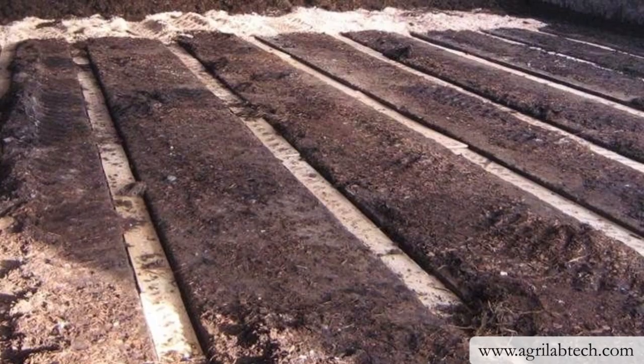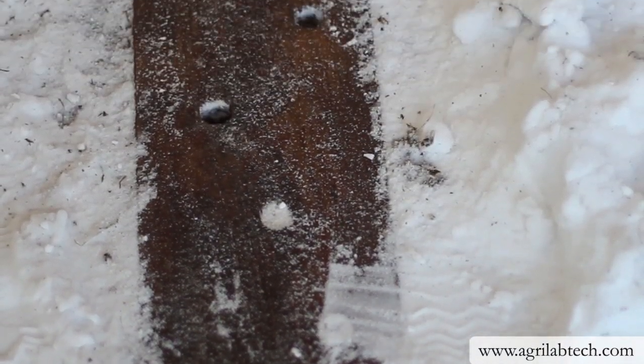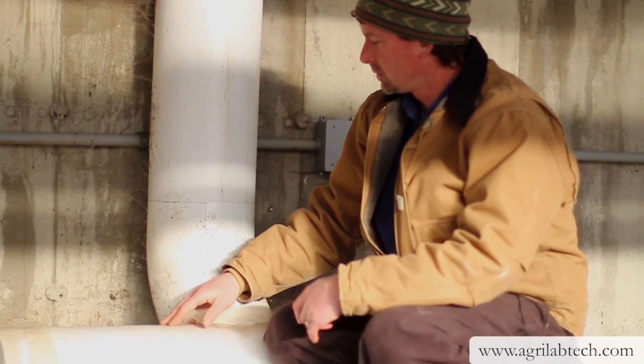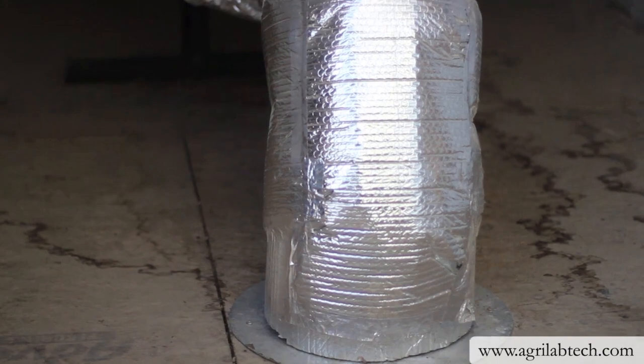For the next six to ten weeks, air gets drawn down through it using the vacuum on blower fans. That allows oxygen to be pulled into this mass of decomposing material, helping it break down faster, and at the same time drawing that hot vapor into our heat exchange ductwork.